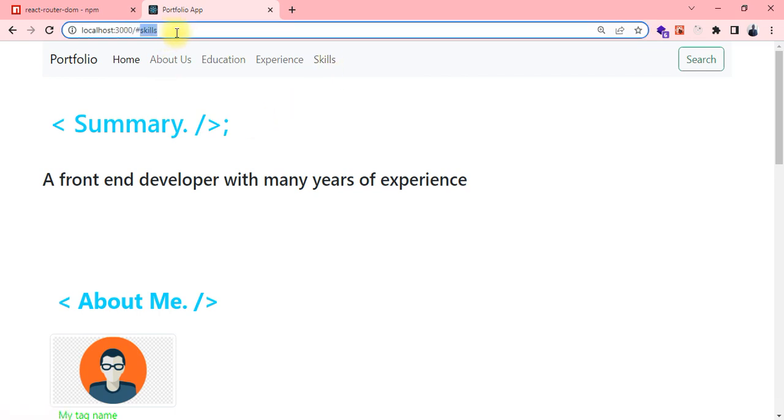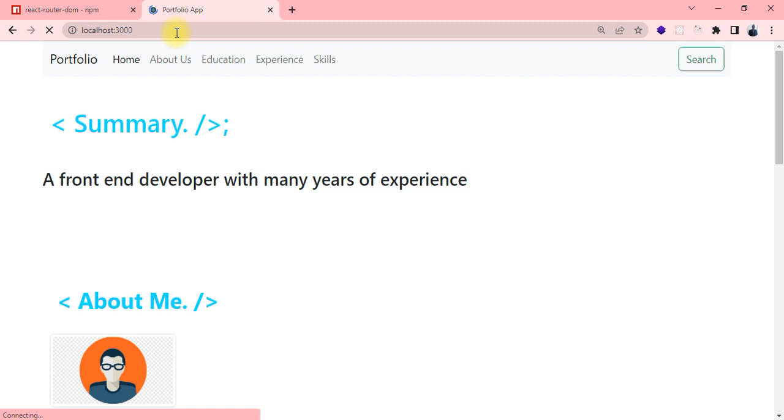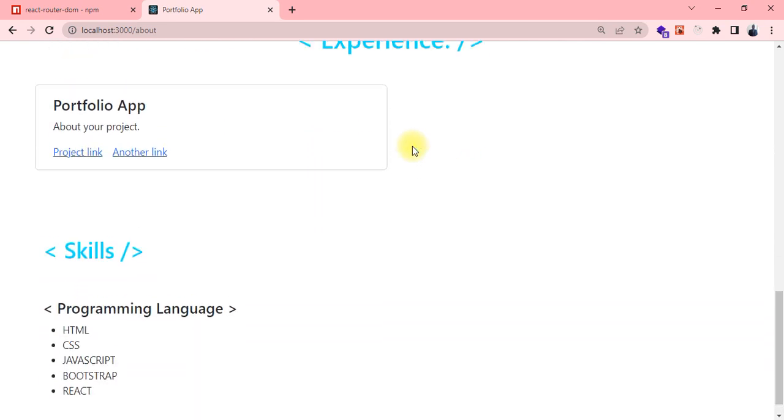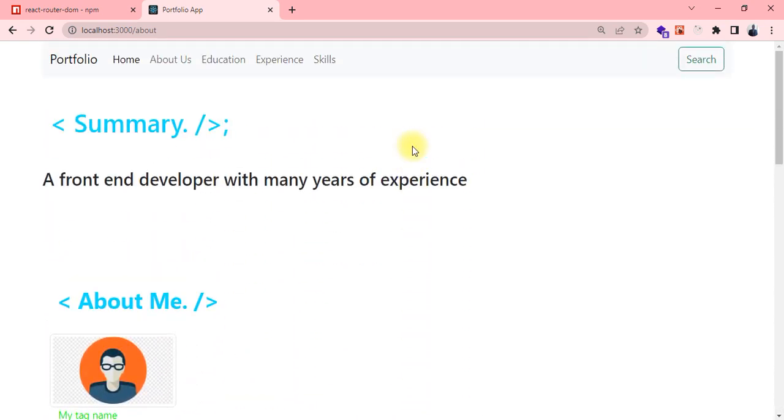All right. Now, things have changed. If you click on about, it's not doing anything. You can see it still remains on the page because there is nothing to tell it to just render component about at this point. So it's still loading. Even if you go to education, it won't go to education. It will just still load the entire page for you and start at the beginning, because there's nothing to tell it that it should load the education component.